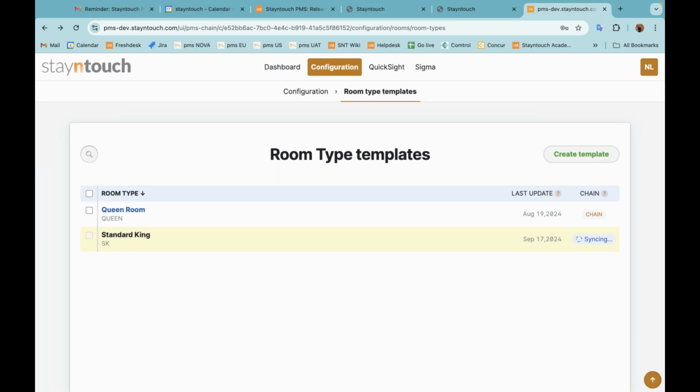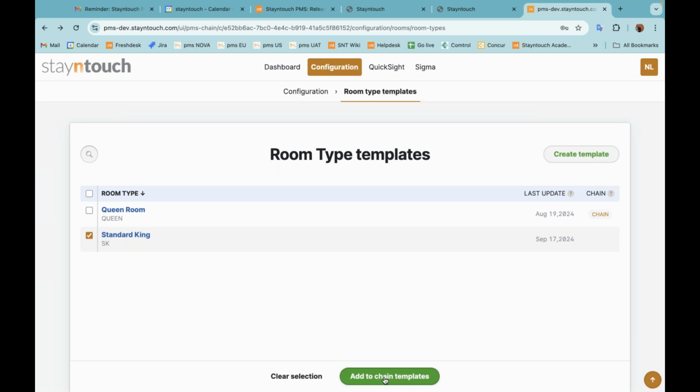If we want to add this to the template to make sure that it is created for future properties, we can see that over here, if I click on that option here on the side, I can now add to chain templates over here.